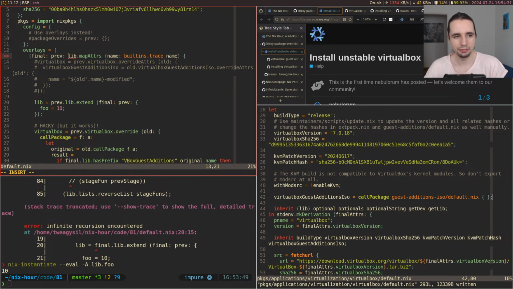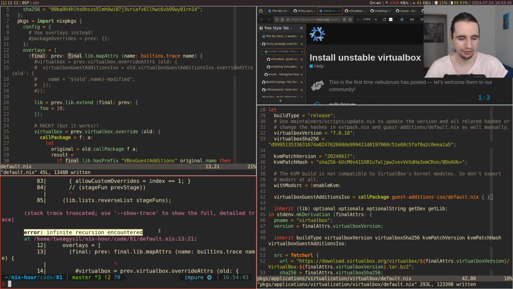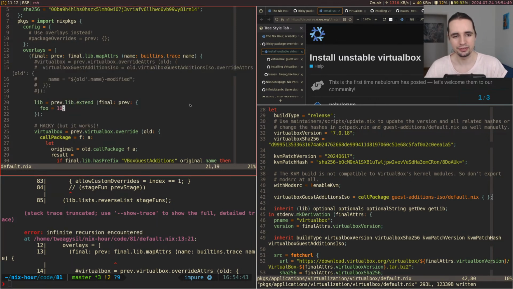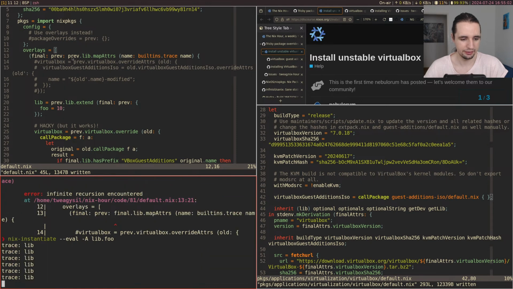So where should lib come from here? We don't override mapAttrs or lib at this location. So we might try final.lib, but this will fail. Infinite recursion, and that's because overlays need to know the attributes themselves before they can use the overlay. So in this case we need to use prev, just because there's no other way of doing it. And so yeah, that then works.